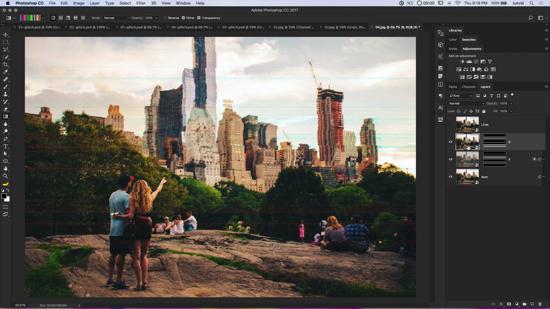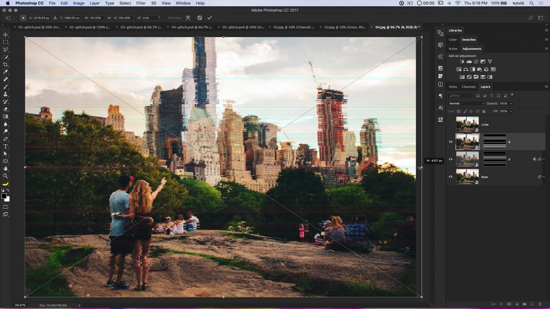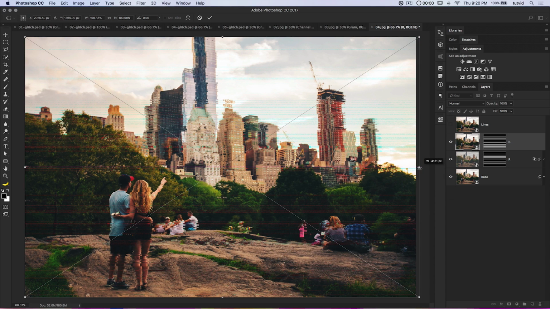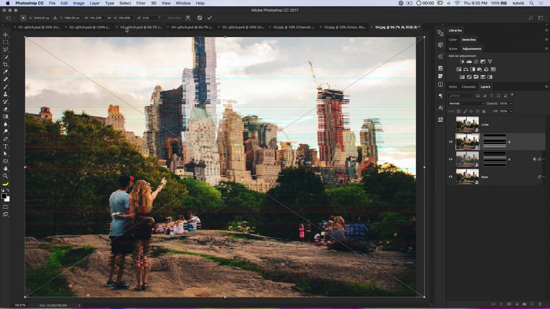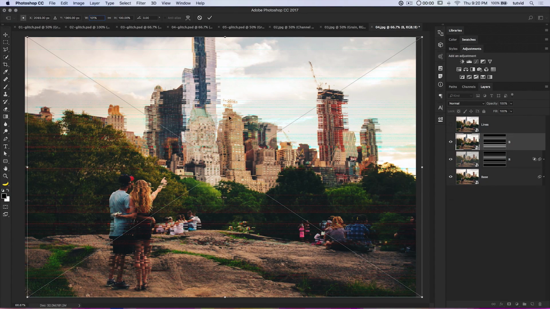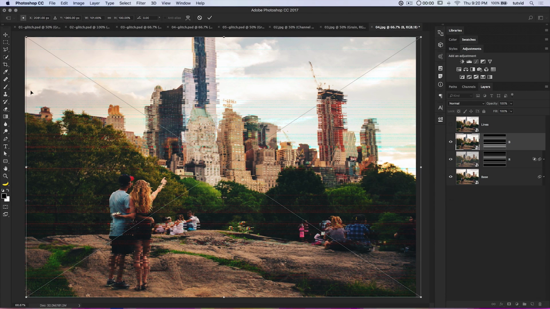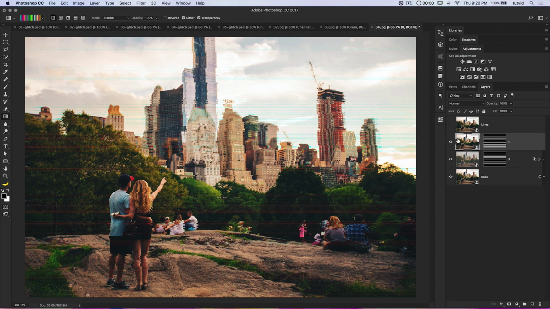Select the contents of this layer, and what we're going to do here is transform this layer by hitting Command or Control T. We're not going to upscale it. We're simply going to drag it out to the right here. So just drag it out a little bit, maybe like 101, 102-ish percent. I'll do this manually. Let's go 101. That looks pretty intense there. I'm going to nudge this back. You can see it kind of moved off of the edge of my photo over here. We really want to make sure we're anchored in there. Great. Okay, I'm going to hit the check icon to commit that change.